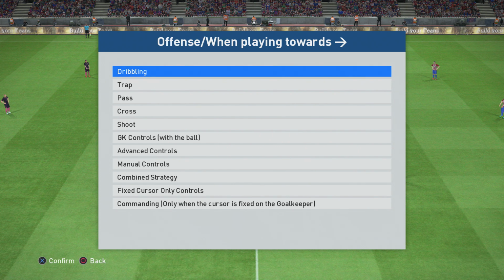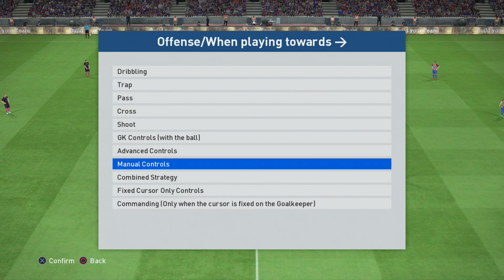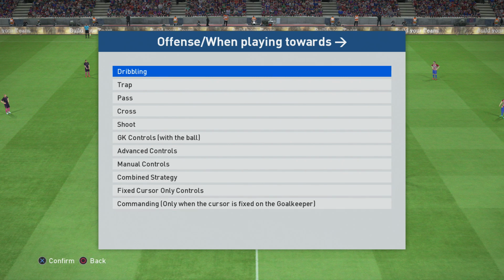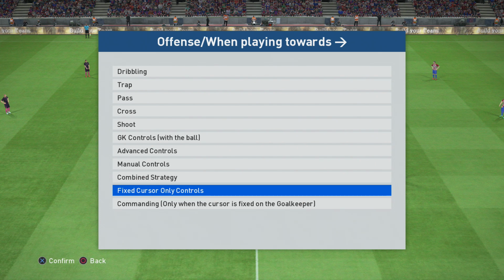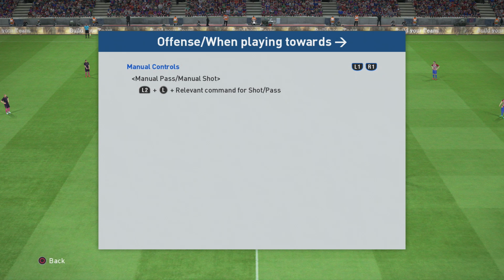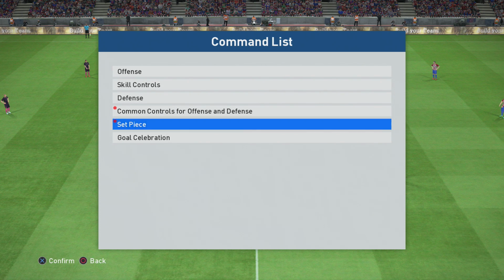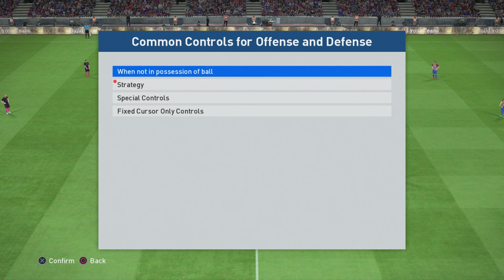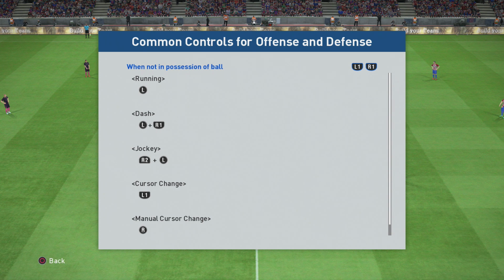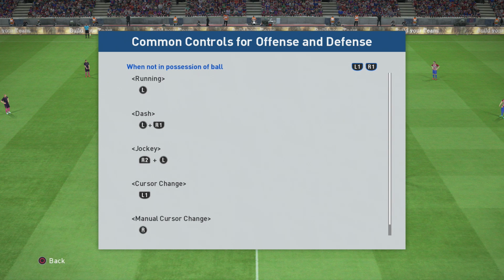Command list. Just in general. I want to know where to switch players. Fix cursor. Combine strategy manual controls. Relevant command. No, I want to... where is... when I'm not in possession. Okay, that's perfect. Switch cursor to select manual cursor change. The right stick?